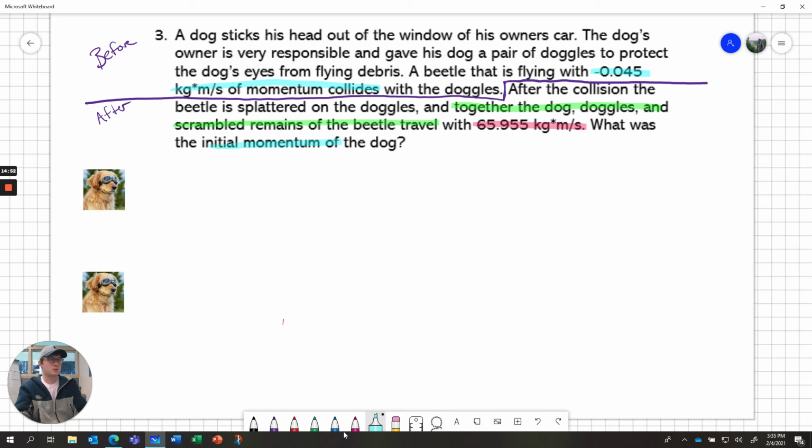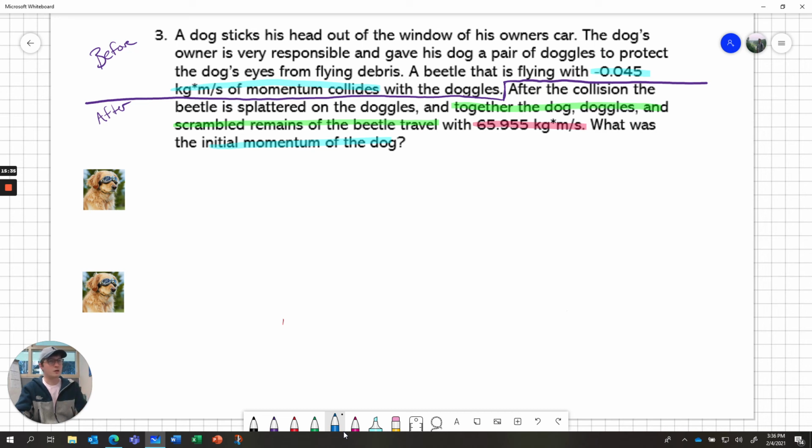All right, so let's put this together in a drawing. So I already have a picture of a dog with doggles written here. At no point does it tell us what the momentum of the dog was. It doesn't tell us what direction it's going. I have an idea of where it's going based on the final momentum. So I can read that and understand that because this is positive, it probably means that the dog was already going to the right. But I don't know for sure yet. I've got to run the numbers to test that hypothesis. But for right now, I'm not going to do anything. I'm just going to let the dog sit.